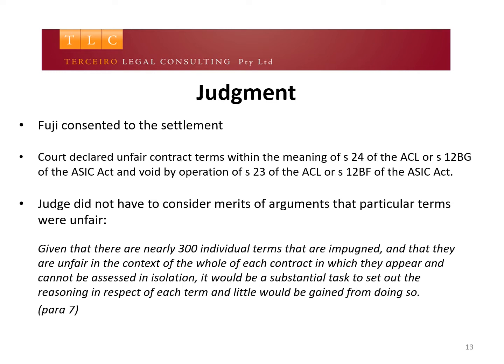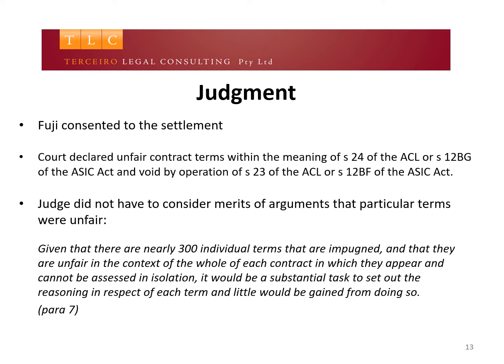And the reason for that was because some of the agreements related to goods and services and others related to financial services. So that is within the jurisdiction of ASIC. So what happened here was ASIC gave the ACCC a delegation to take action in relation to the financial services agreements which were under its jurisdiction. That's why there's orders under both the ACL and the ASIC Act. Furthermore, the court declared that those particular unfair contract terms were void by operation of Section 23 of the ACL and Section 12BF of the ASIC Act.